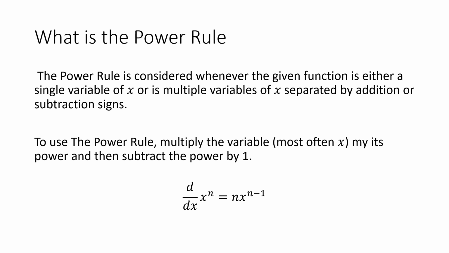For this video, I'll be covering the basics of the power rule, which is to be considered anytime a given function is of a single variable of x, or is multiple variables of x, which is separated by a sign such as addition or subtraction. In order to use the power rule, you would like to multiply the variable that you are using, which is most commonly x, by its power and then subtract it by 1. You can see the formula that is used to calculate the derivative using the power rule below.